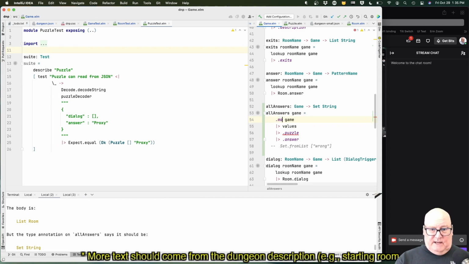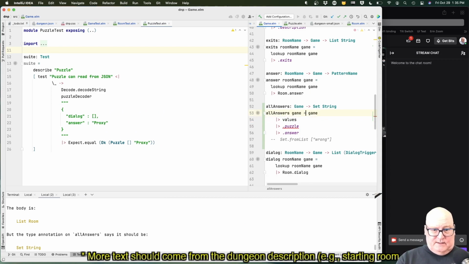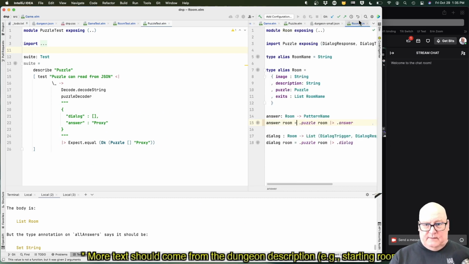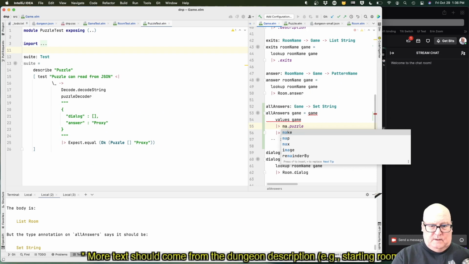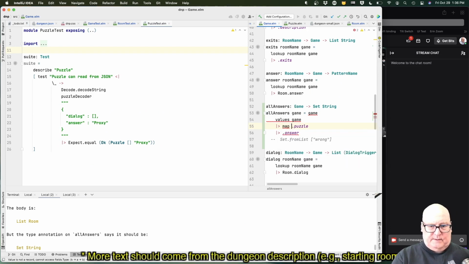I guess my map is kind of misplaced, right? I want the values from game. And then that gives me a list of rooms. And then from each room, I want to say, what's your answer? Map dot answer.